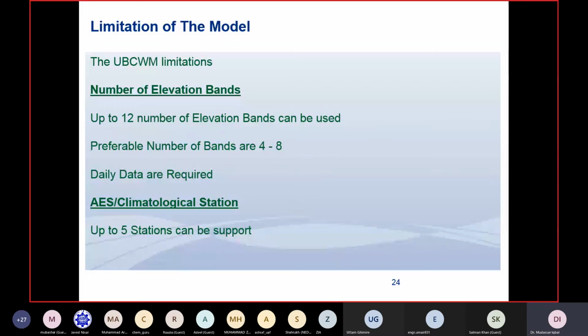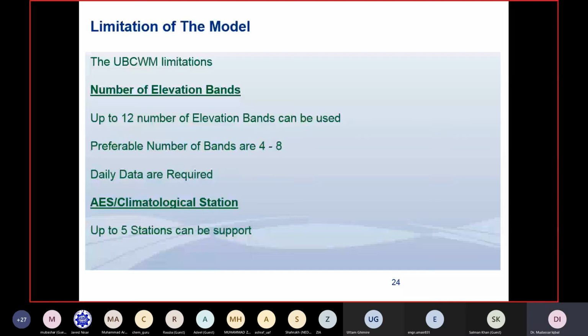The next is the input: daily or hourly data is required for the UBC watershed model. We cannot perform it on a monthly or yearly temporal scale. And about the stations, up to 5 stations we can support.